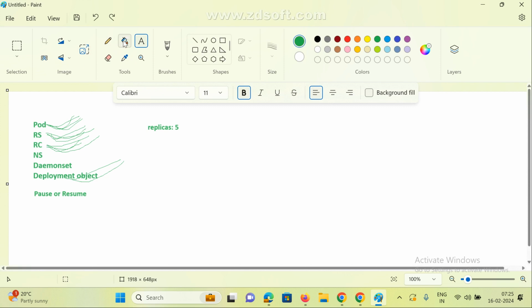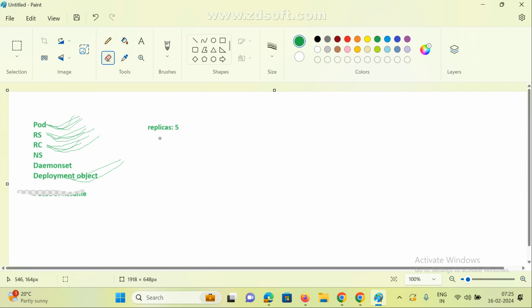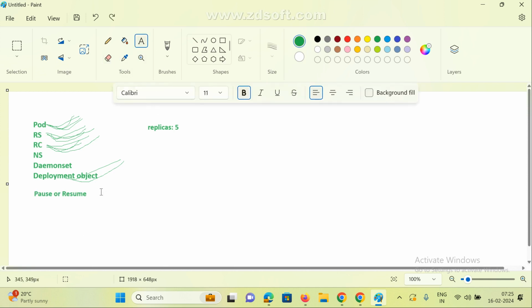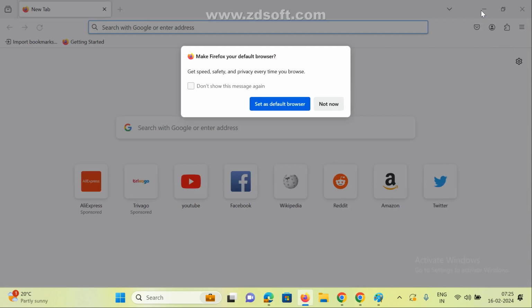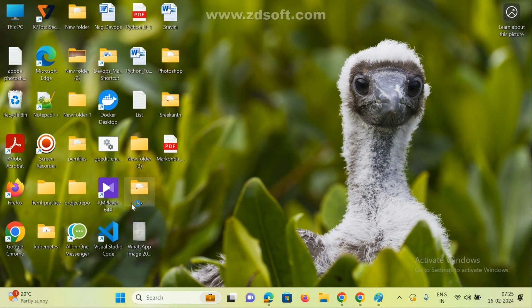So we can follow two types of deployment. One is rolling. What does rolling mean? Rolling means moving. This is rolling deployment. Recreate. We just need to remember these two words only: rolling and recreate. Now, what does rolling mean? For example, I created one pod. Meanwhile, let me run my cluster also. We'll see practically how it will work.